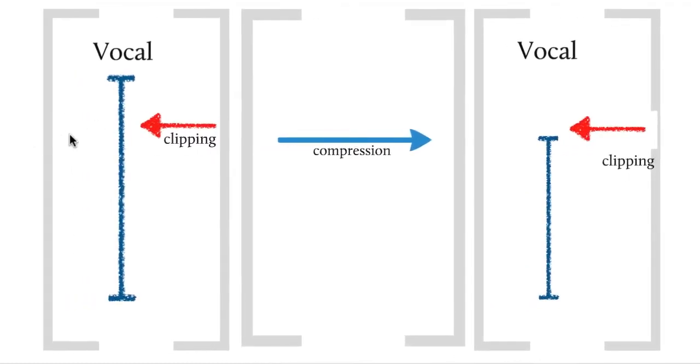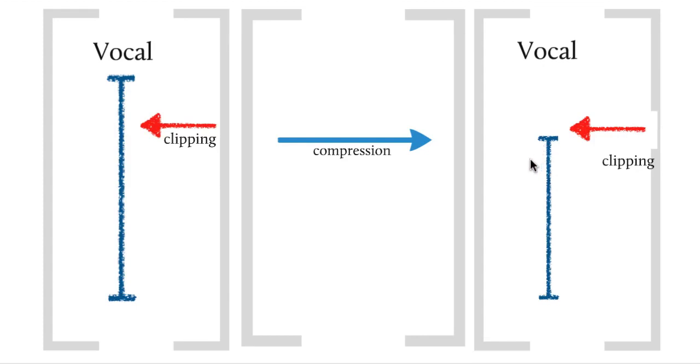So if you can look at the before and the after, over here, it's a fairly tall line. Over here, we squished it. We compressed it. If you're wondering why it's called compression, you're compressing something. You're squashing it down and making it smaller. In this instance, we're squashing down the dynamic range.